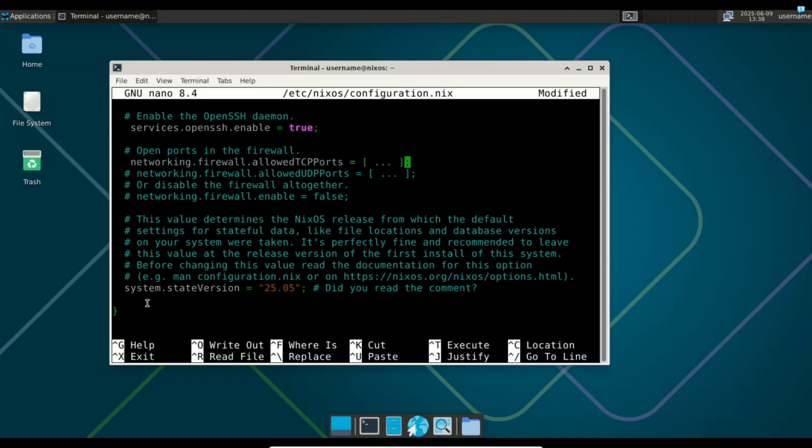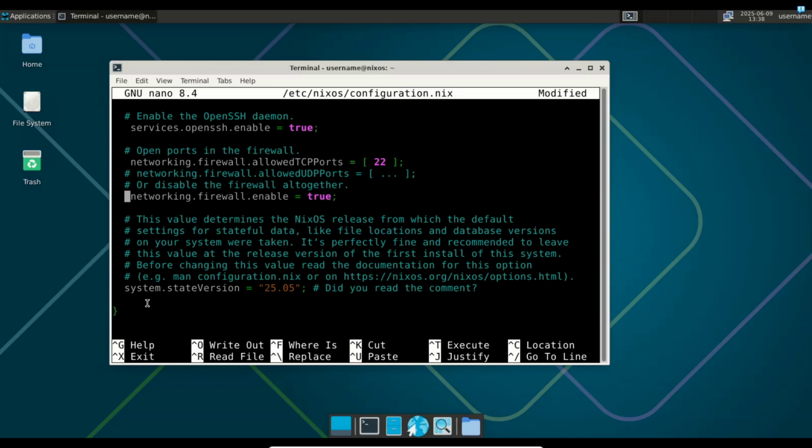I always enable my firewall. Otherwise, if you don't need to, you can skip the steps of the firewall. And then this one, I like to keep it true and uncomment it to enable my firewall. I guess that's it for now for the configuration file, which we're gonna come back to soon.